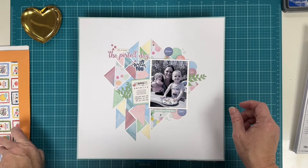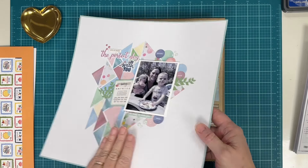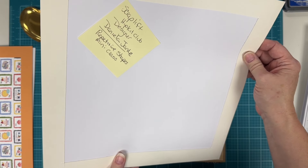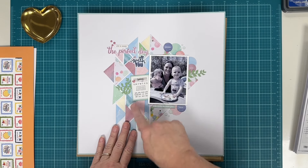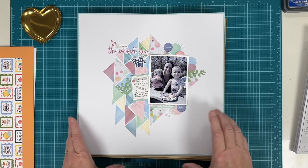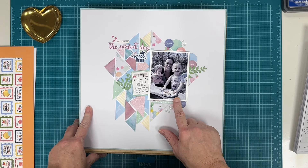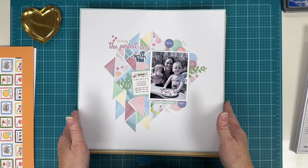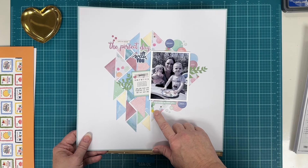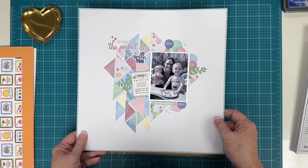This one looks similar to the Alison Davis sketch because of the triangle-type patterns, but it's actually a scrap lift of Hip Kit Club designer Daniella Yanka — from her Repetitive Shapes mini class. I used pretty much the same idea, though her layout was a little different. Because the papers had such soft colors, I reduced the photo's saturation — not quite black and white, but enough so it blended nicely with the papers. The papers are from Rosie Studio, and the puffy stickers may be from Hip Kit Club or Pink Fresh — I'm not positive.